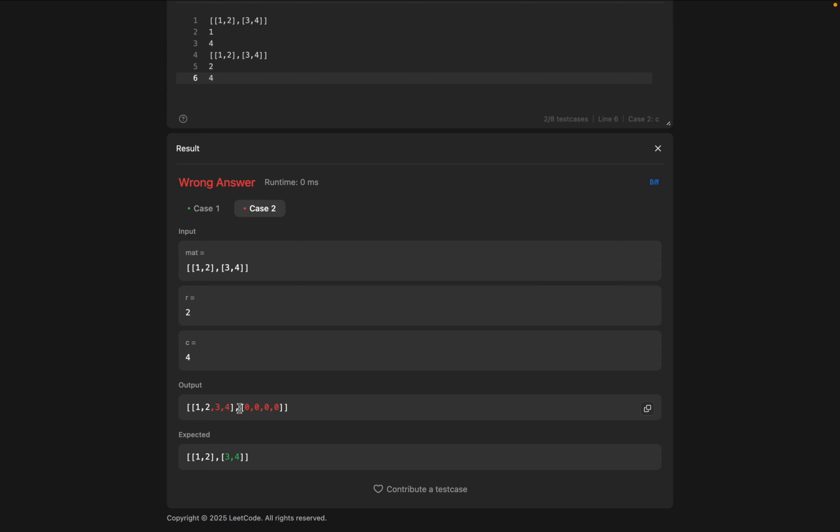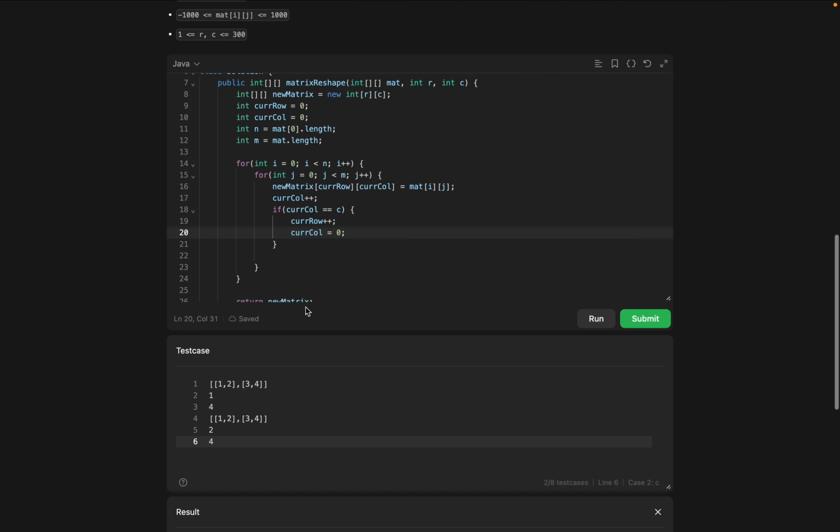So there is an additional element. Okay, but why did it create this? Okay, let's see.